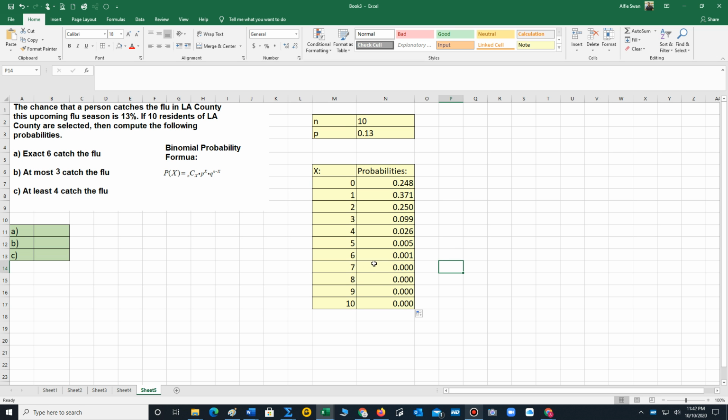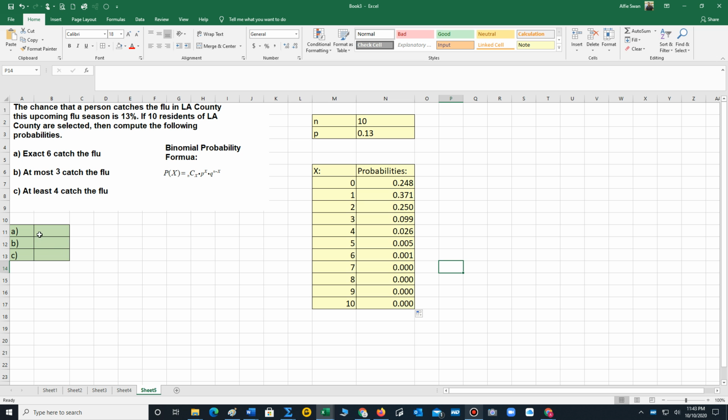Take note that the probabilities max out at x equal to 1, and then begin to diminish until the values are practically zero. They're not really zero, it's just we're rounding to 3 decimal places. So the probability is negligible because it's been rounded to 3 decimal places. Those probabilities won't have a huge impact or are very rare occurrences.